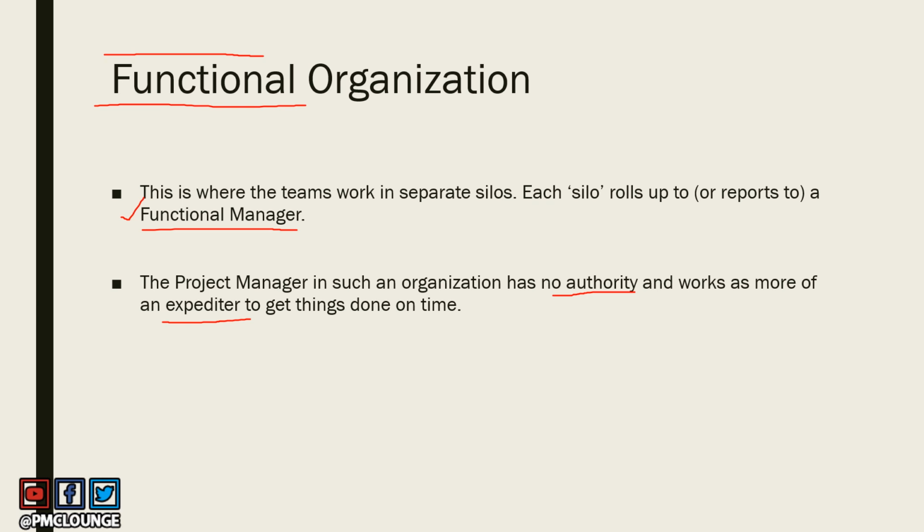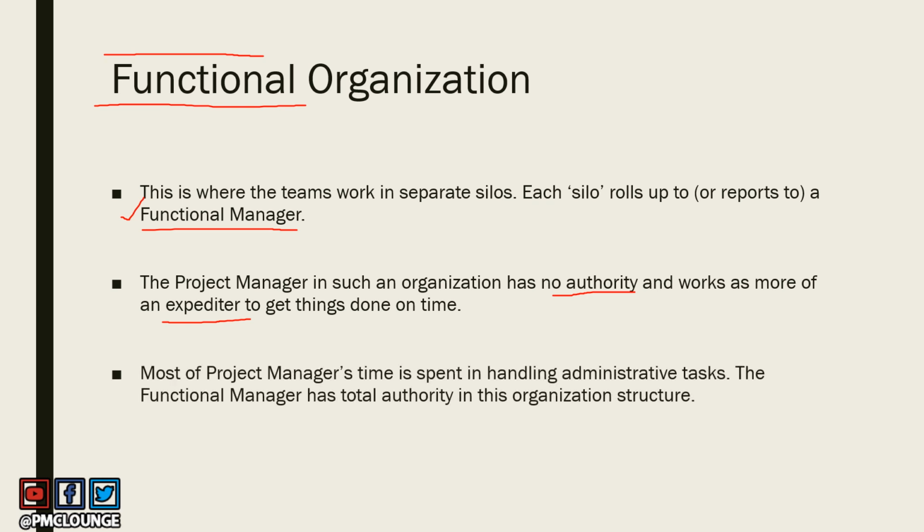If you're working in such a job, you are working in a functional organization. Most of the project managers' time in such organizations is spent in handling administrative tasks. This could mean compliance tasks. This could mean formalities, paperwork, stuff like that. So you as a project manager are more involved in such type of tasks rather than managing a project, right? So the functional manager is going to have total authority in this organization structure.